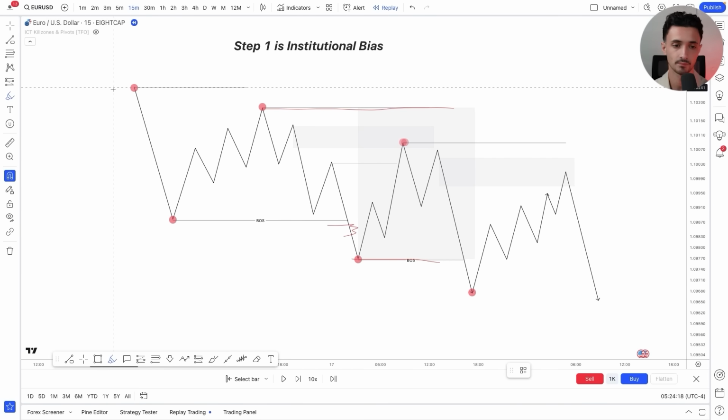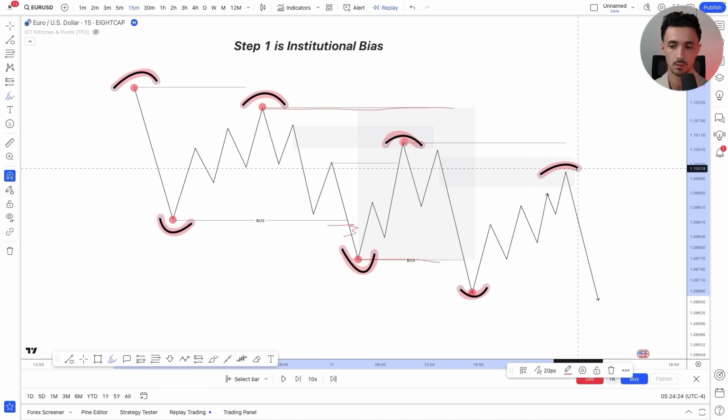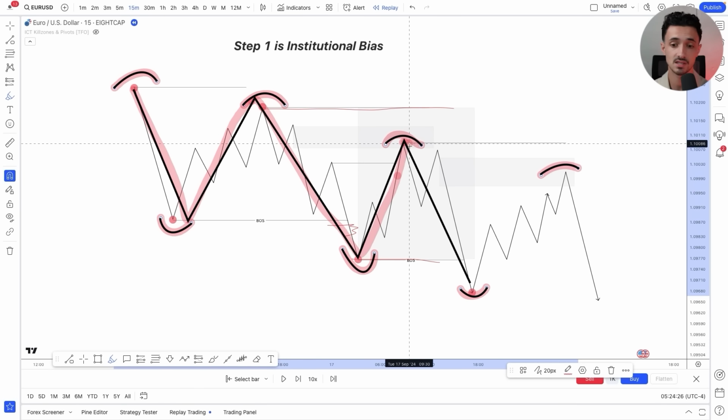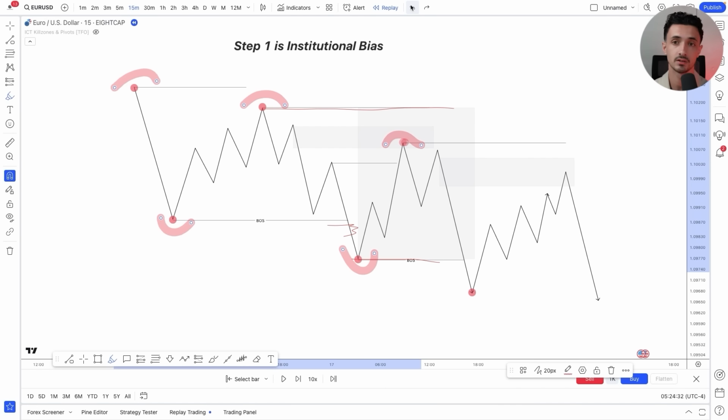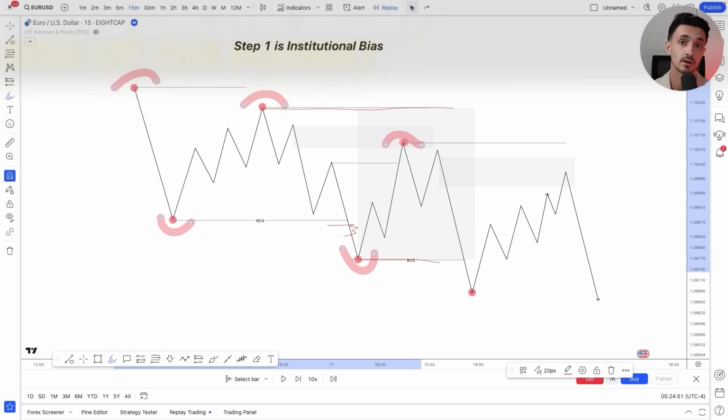It just goes from high, low, lower high, lower low, lower high, lower low, lower high. And that's your trend. Everything inside of these highs and lows is what we call internal structure. Most traders get confused and think the internal structure means something more than it actually does, and they try to trade based off of it. That's when they get themselves into trouble, because the most important part about being a profitable trader is being on the right side of the market. If you're going with the trend, there's a much higher chance of you winning than trading against the trend. It's just common sense. Let's get into step number 2.